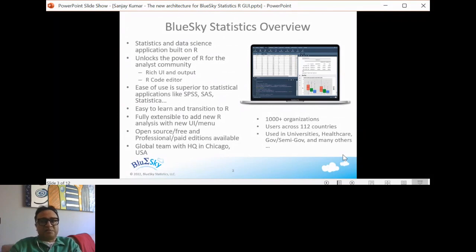At the same time, we also have hands-on programmers who say, oh, this is based on R, why not add a few things there? I know how to do R programming. So we also brought in a very powerful R IDE code editor, so that you could also roll up your sleeves and write your code if that's what you choose to do. Many of our users have transitioned from other commercial software like SAS or SPSS or JMP, and we get this comment very routinely, that your software is very easy to use. So that's what we take pride in.